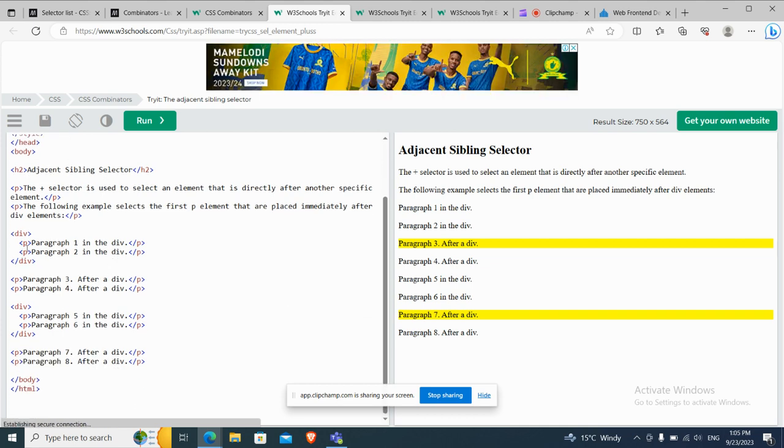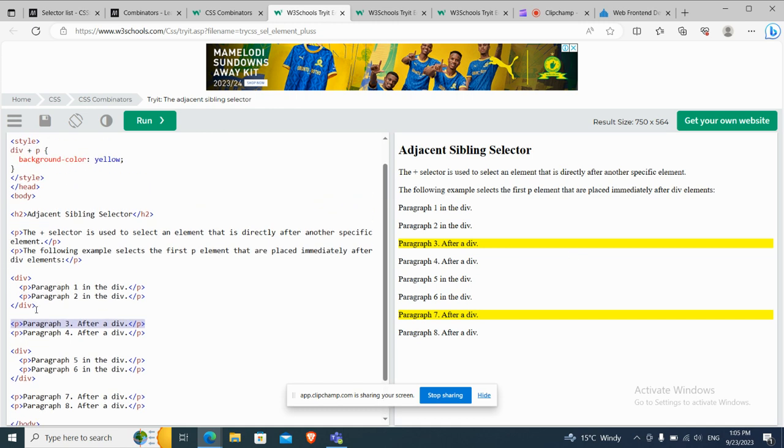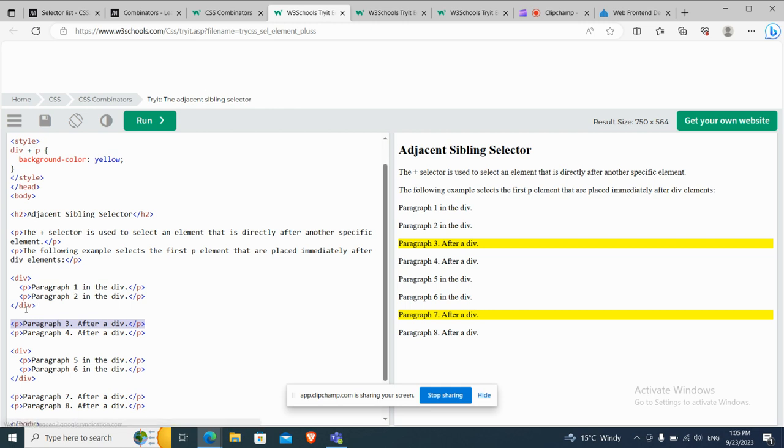Now this one is interesting because unlike the previous two, which would pick, say, everything within the div, an adjacent sibling element only picks a specific element that comes right after the specific element. For example, the paragraph 3 has been selected because it's adjacent to the div over here.